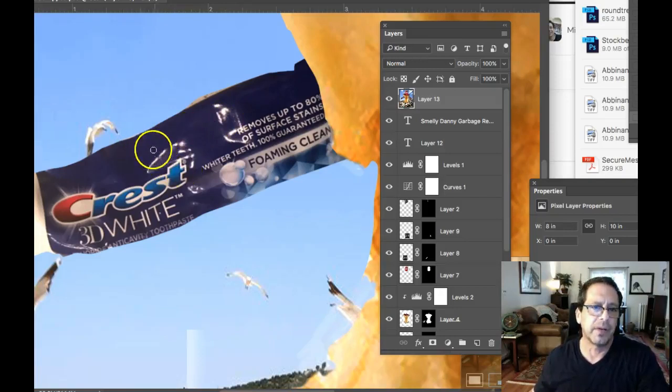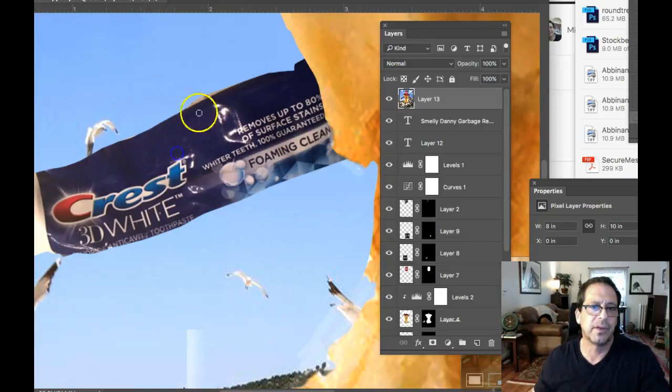So what I want to do is I want to select an area from here, Option click, and then I want to paint that area out. Option click, paint. Option click, paint. Right now, you're just getting rid of those reflections.